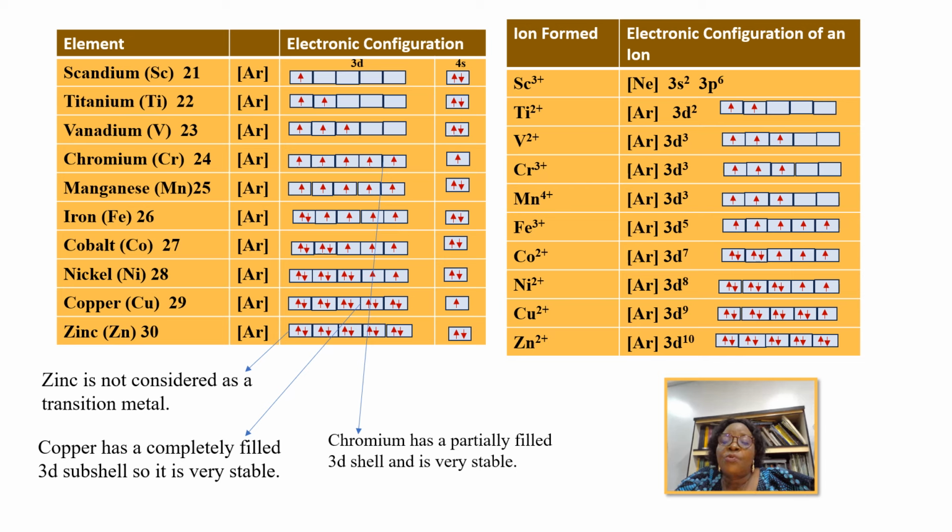It is a transition metal. We go down like that until we come to zinc. Zinc is completely filled, so the zinc 2+ ion is completely filled. It is not a transition element. But the copper 2+ ion has one electron that is not paired, so it is a transition element. All these 2+, 3+, 4+ charges you see in these elements tell you that they have lost 2, 3, or 4 electrons, and that is why their electronic configuration as ions has changed. The electronic configuration of an atom is different from that of an ion, as shown on the slide.